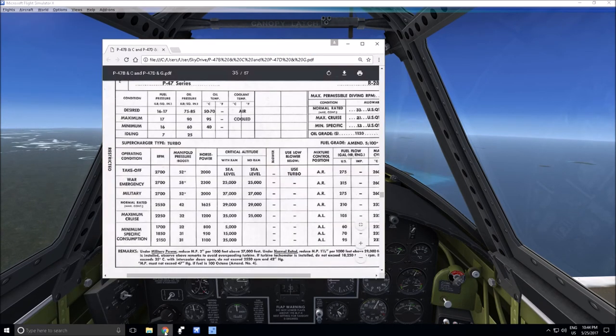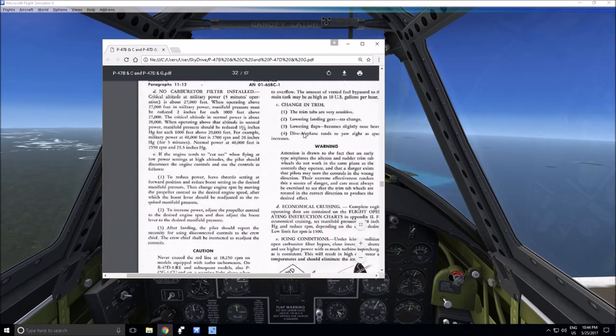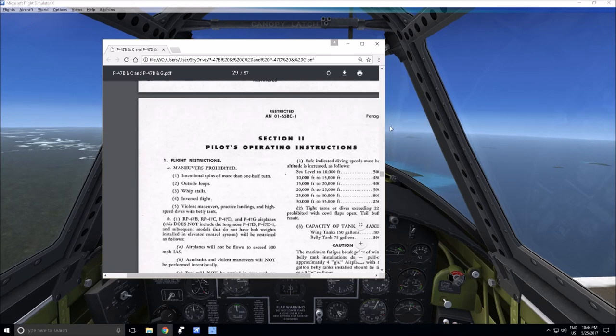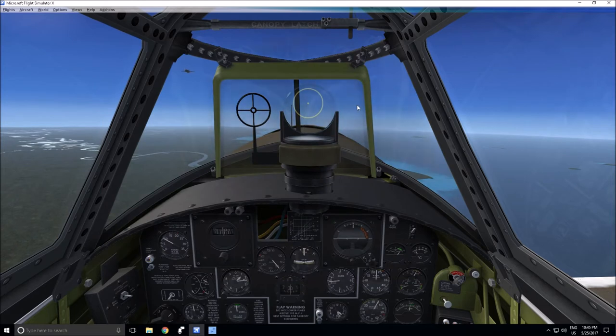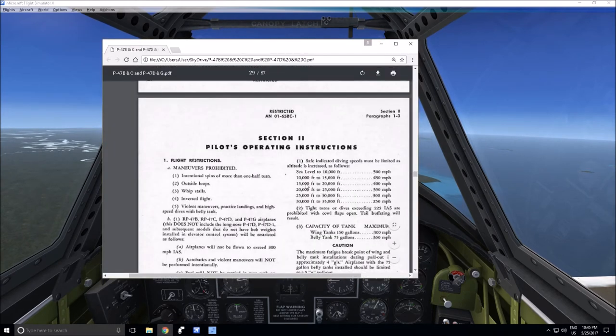So let's open up the tab here. Oh, that's the engine chart. Hang on. Oh, bugger, what page is it on now? There it is. So there's your dive speed limits: at 20,000 feet, 350 is our restricted speed. So let's see what it is at 15,400. 500 below 10,000.